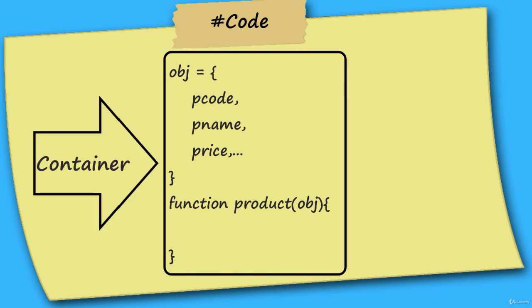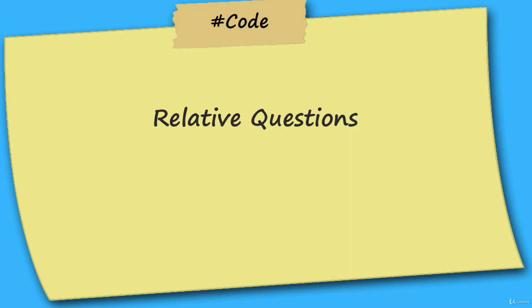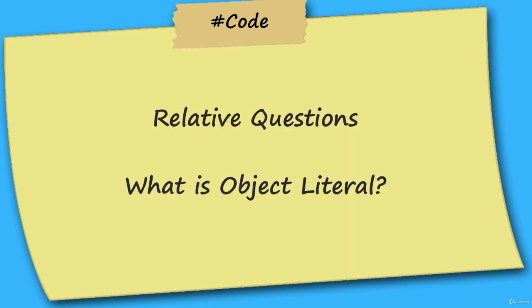This becomes a container. We will see the syntax of how we create it, but this is just an illustration of how we create an object and pass the object to the function like this. So this is the whole idea of creating an object. There are many other advantages of this kind of container, but we keep that discussion for some other day. At the moment, we are discussing all the related questions and what is an object literal. That is our main discussion.